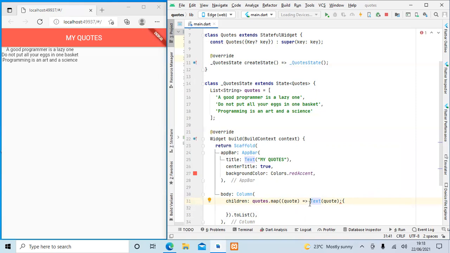So that is the text. Then I have to remove this. I remove these square brackets now. They are no longer important because these square brackets have been replaced by the arrow function. And you see that we have no errors. So that is the same as writing the first thing we wrote. So again, if I save, nothing will change.